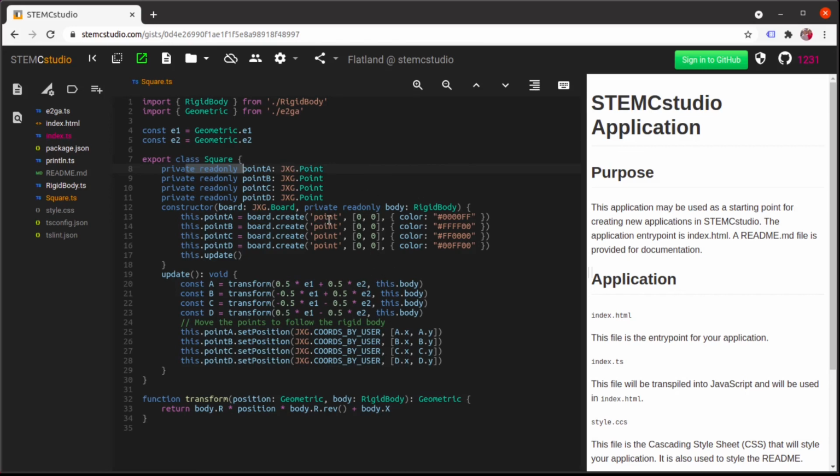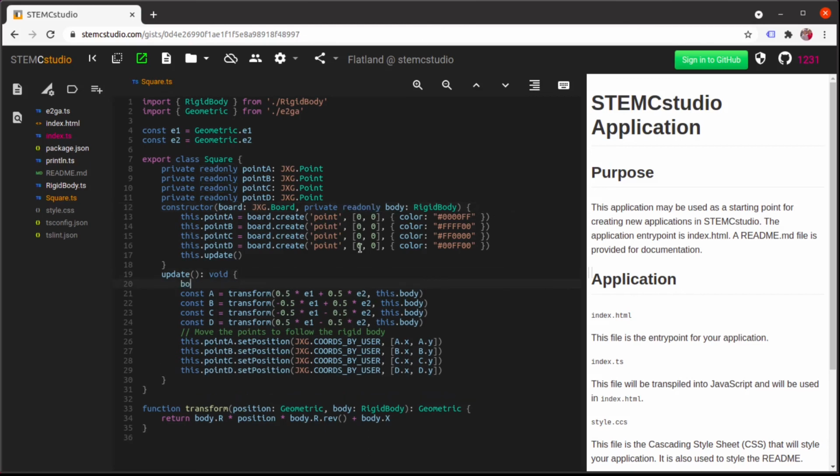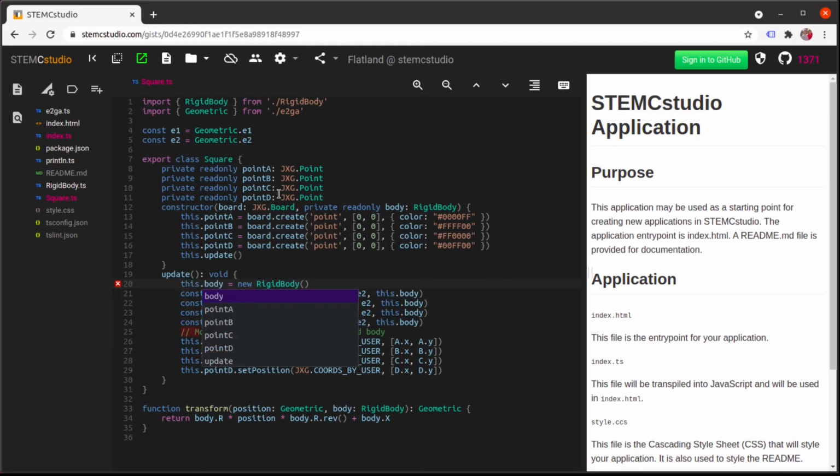In addition, I've made the body property read-only. Making that read-only essentially just prevents us from doing something like this, or at least it creates a warning. So there you go.